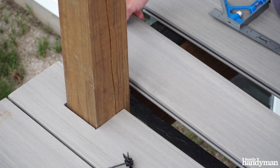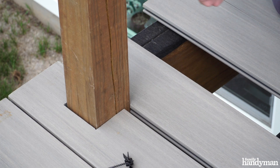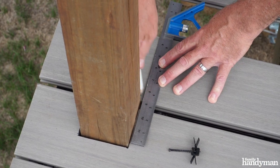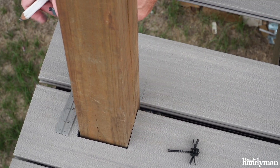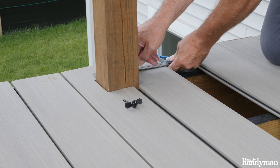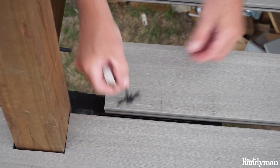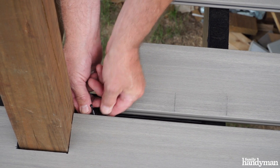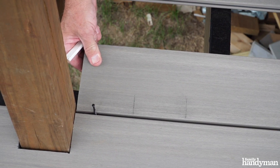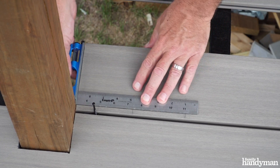To notch around a board, place a board tight against the post. Take a square, place it on the surface of the board, push it up tight against the post, and pull it back a little bit — make your mark. Do the same on the other side: pull it back, draw your line, make a mark. To get the depth, place a clip into the groove of your previous board, place the board up against the clip, then add your square and make your line.